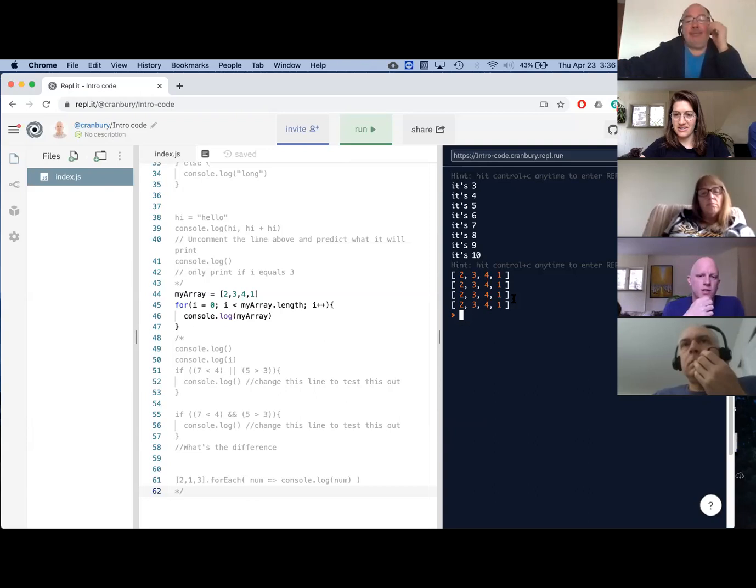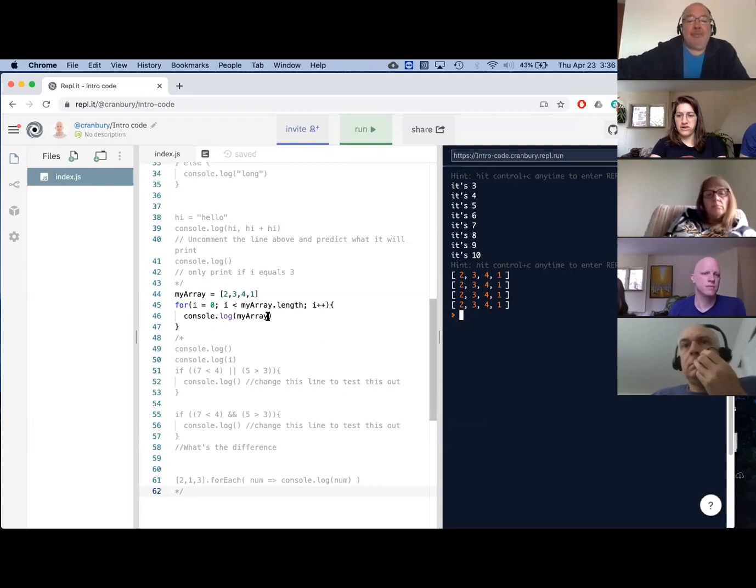Yeah. So Mally, do you know how to just get each number? Like what if we wanted to print 2, 3, 4, 1, and not the whole array? What would I have to change on my line 46? I actually don't think I know how to print whatever.